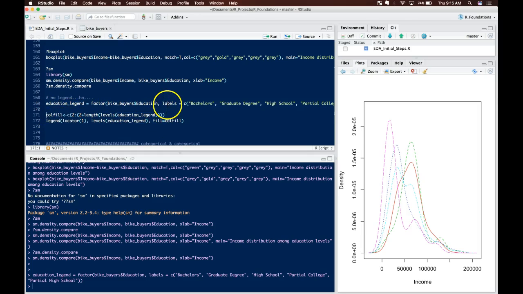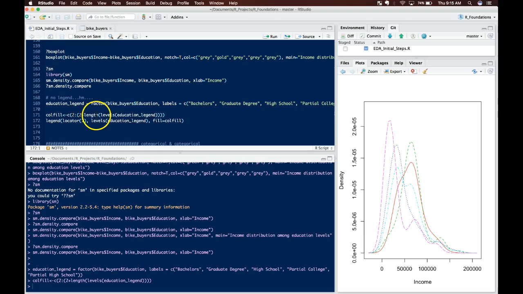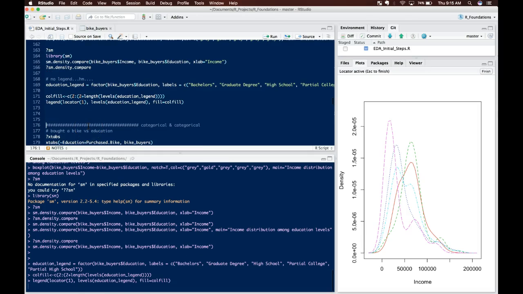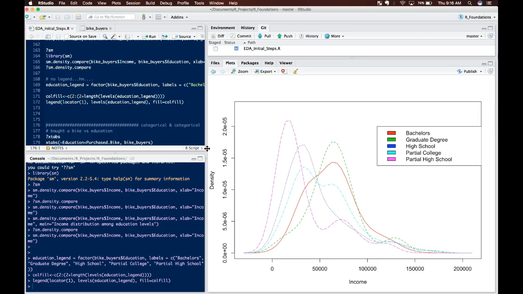And now we're going to call these two things, call fill and legend. If you notice, my cursor has changed to a crosshairs, and what that means is that I can now place something on here. So I just clicked and I added it on there, and now we can see which curve belongs to which educational category.